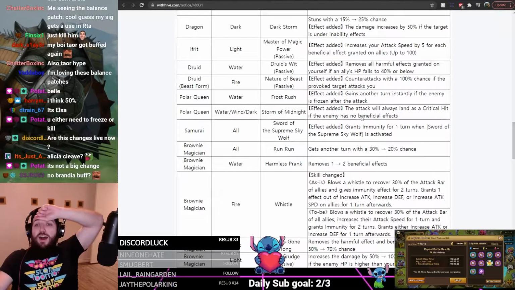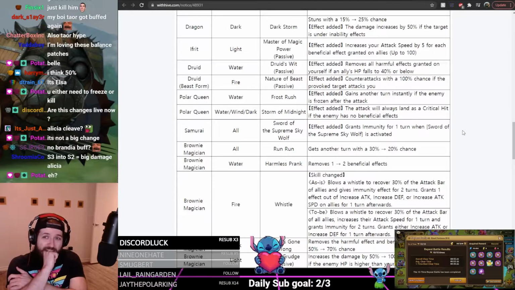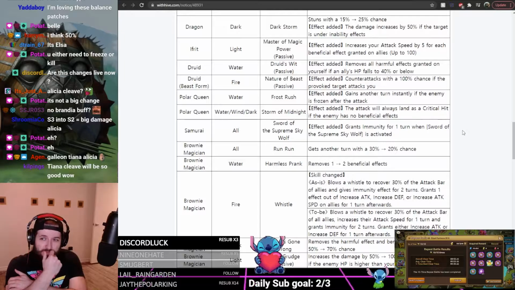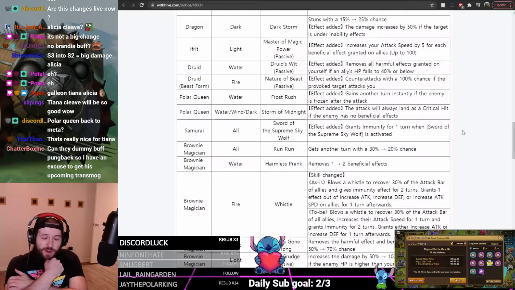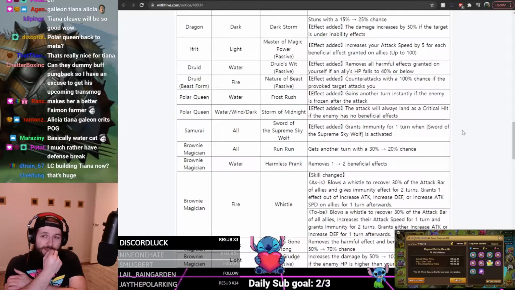And then S2, Storm of Midnight. The attack will always land as a crit if the enemy has no beneficial effects. No, that's really good. That means you don't have to build a crit on your Tiana anymore. Tiana cleaves were always really difficult because she was so stat required. Now you don't need any crit. You can just run to the 15 crit. That's disgusting. That's so good. I also just realized that makes Lydia disgusting as well.